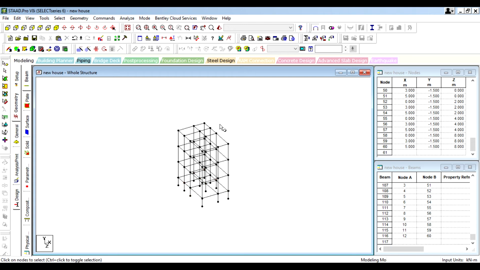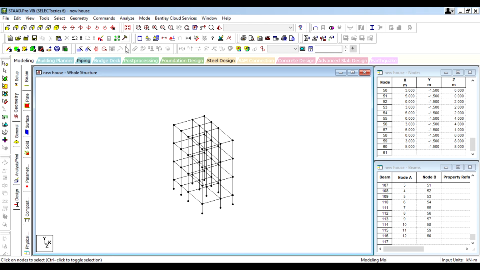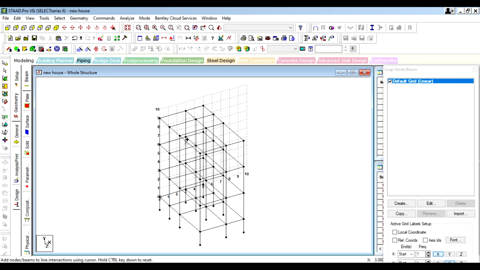Okay, you can get how to make the grids, how to make the frame. Here are many other options you can create. As I already told you, if you want to go from here also, it's a snap grid linear option. So how the grid was created, you can create same as the elevation height from here easily. Okay, you can just click on the grids and check whether the unit was in meter or whatever you are taking.